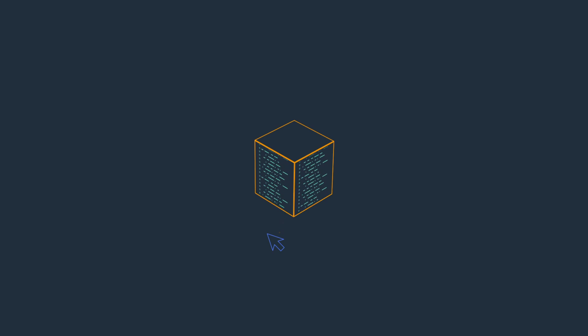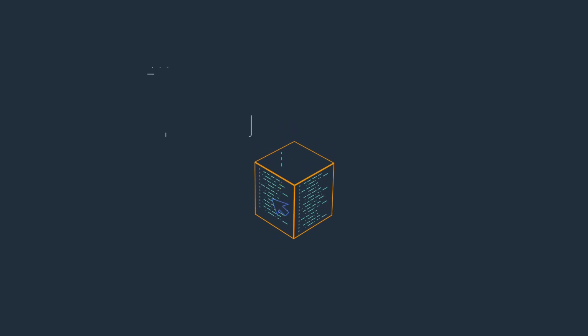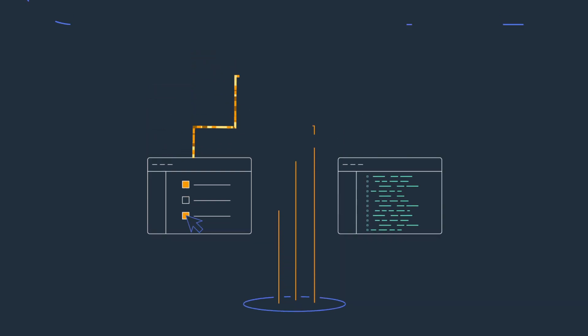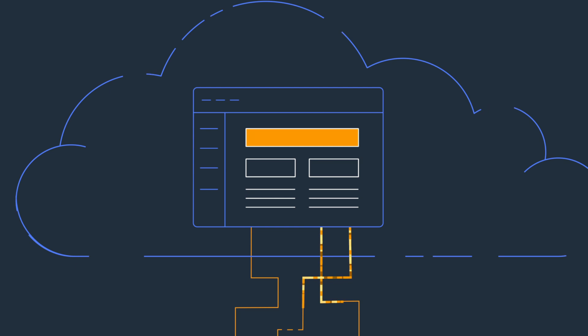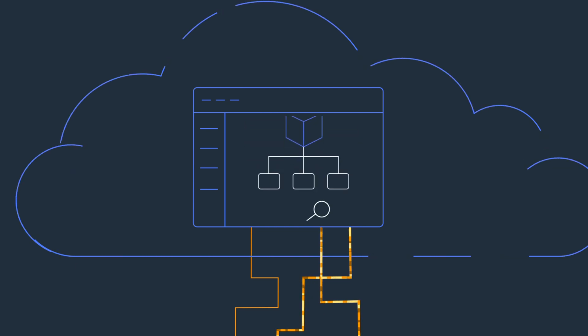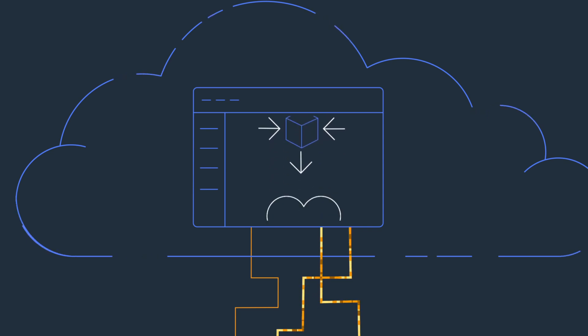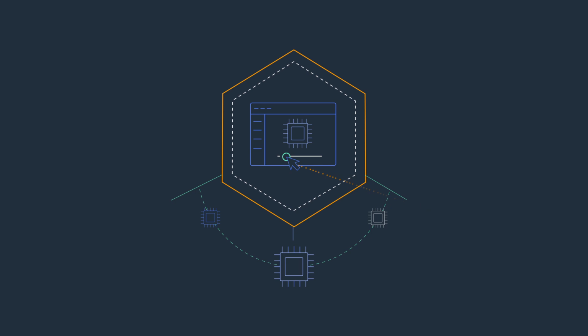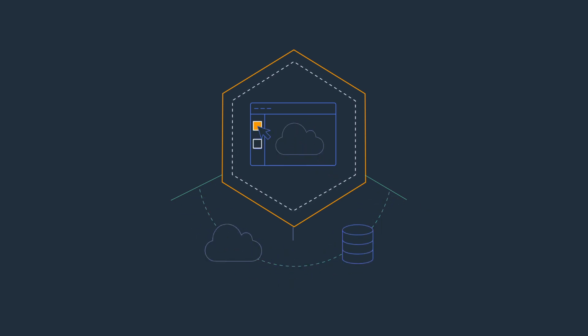Getting started with Elastic Beanstalk is easy. Migrate your application by uploading your source code bundle to Elastic Beanstalk using the Management Console or command line interface. Elastic Beanstalk returns a URL for your new web app and automatically handles the deployment details, such as provisioning, load balancing, auto-scaling, and application health monitoring. You have the option to configure your web app to run on your preferred instance type, or to add resources such as a virtual private cloud or a relational database.